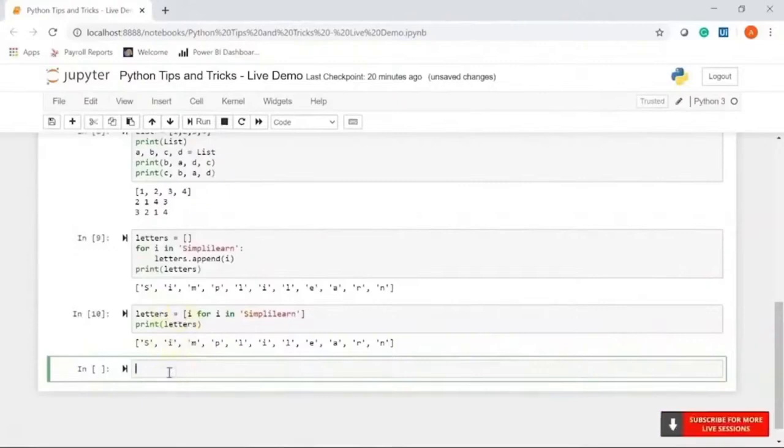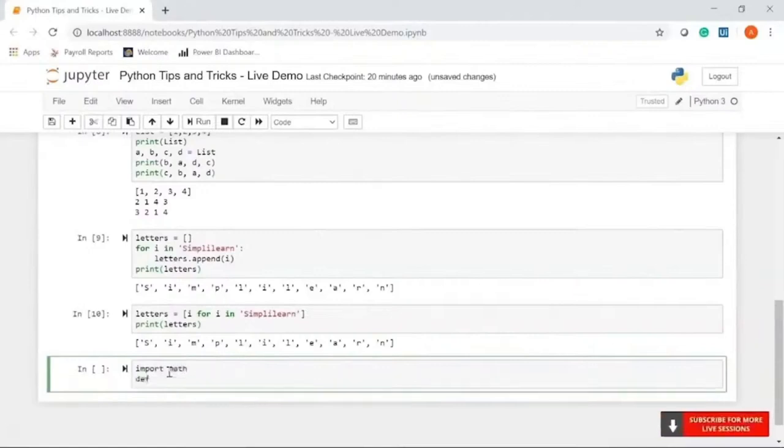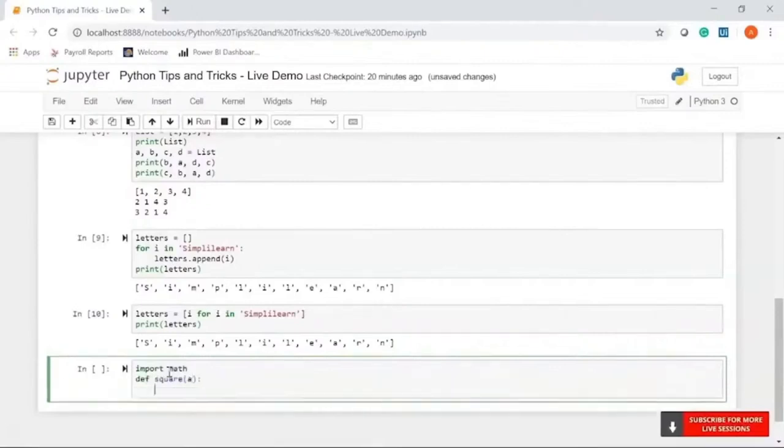Now similarly, if you were to find the square of numbers, you would like to create a user-defined function or use a for loop to do it. So let me show you how you can proceed. So if we were to define a function, first I'll import the math module present in Python. And then let's say I'm defining a function called square and I'll pass in a parameter as a.